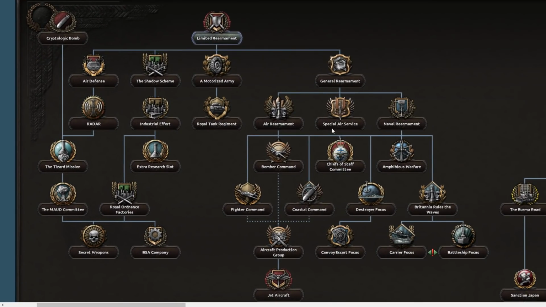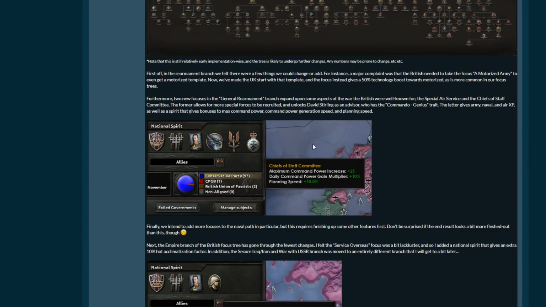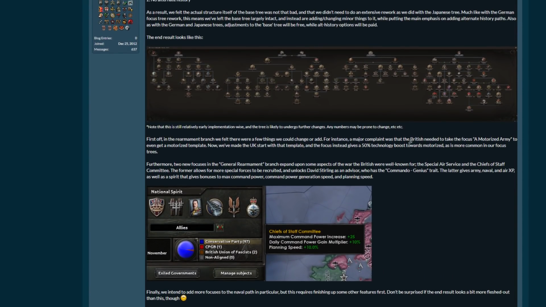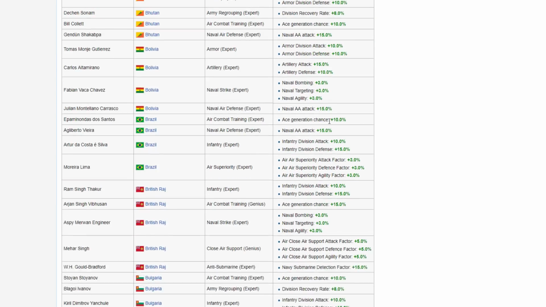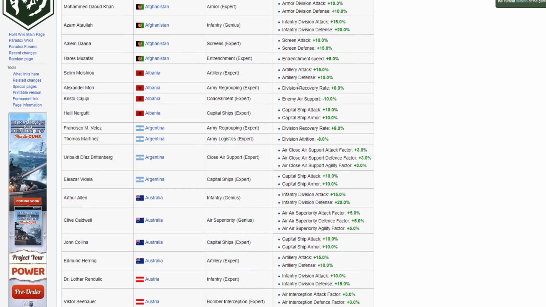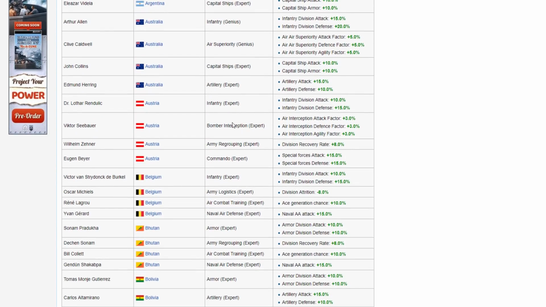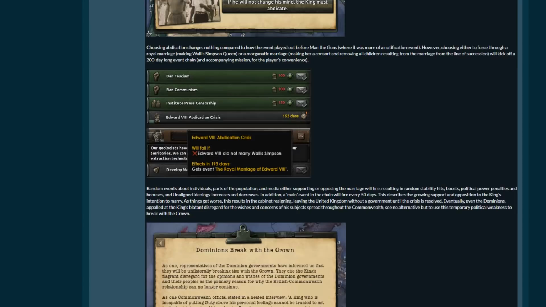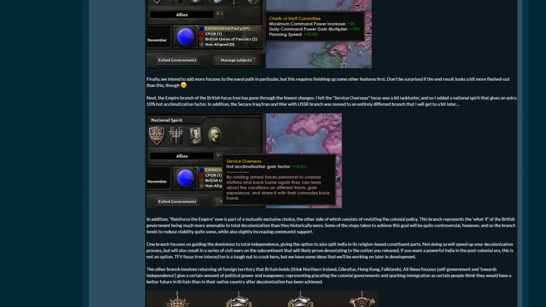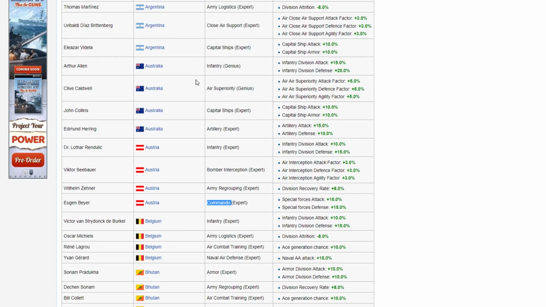Okay, so really quickly, we've got special air service. It does mention somewhere in here that it opens up the genius trait commando advisor. What does the genius trait commando advisor do? So this is the wiki regarding military high commands, and the commando trait is here. There are three levels of advisors for high command. So these are high command advisors. That means it's the last three dots. Is there an example I can give on here to click to show? No, it's usually below here, right about here, and it's like three stars, and you have three high command. And these are the high command you can have for certain countries.